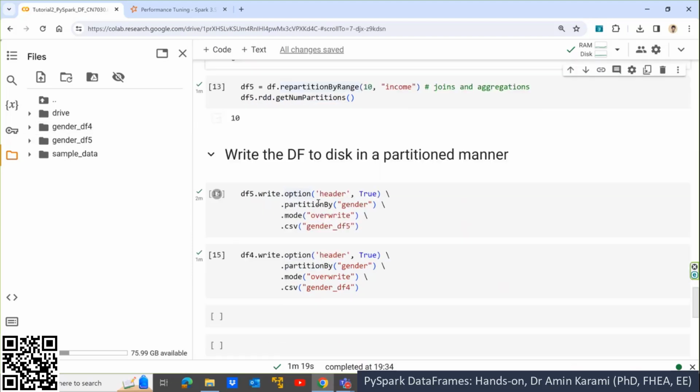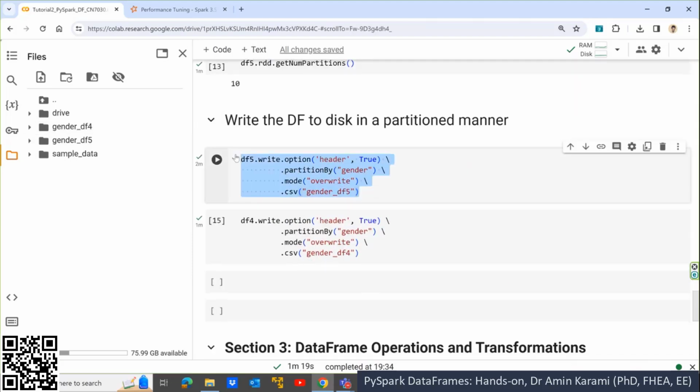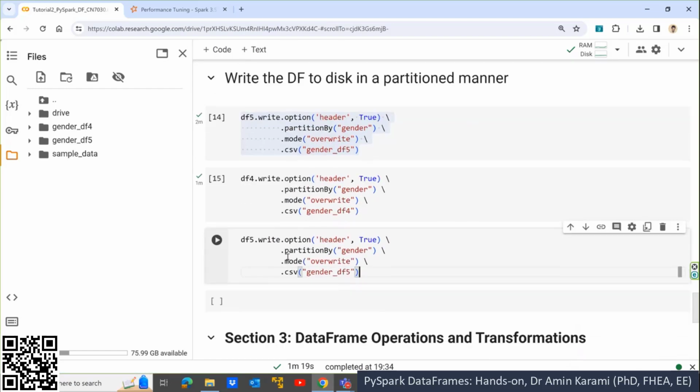Here I can copy this one and bring it here. I want to say that no, I'm not going to take 10 partitions because 10 partitions is a lot. So before doing so, repartition to 3 for me. Or you can say coalesce, repartition 3 for me, and then write it. Let's say here I use repartition. Let me run it.